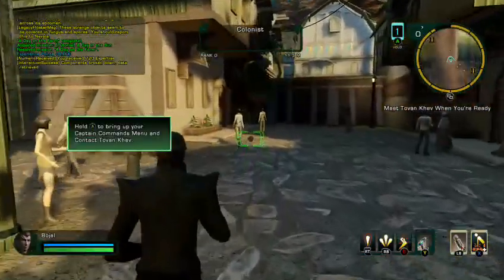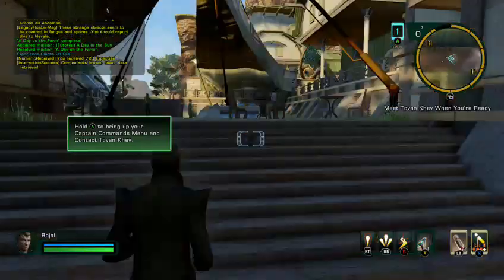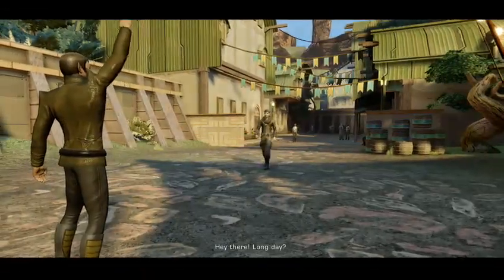Hold A to bring up your Captain Commands menu and contact Toban Kev. Are you done for the day? I'm just finishing up too. I'm going to head back to the restaurant. Meet me for a drink when you're done. Hey there. Long day?